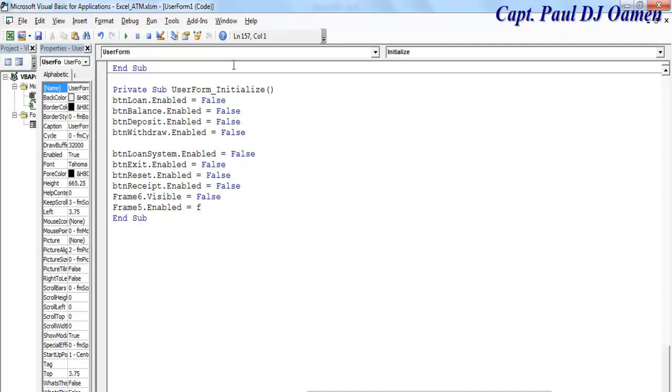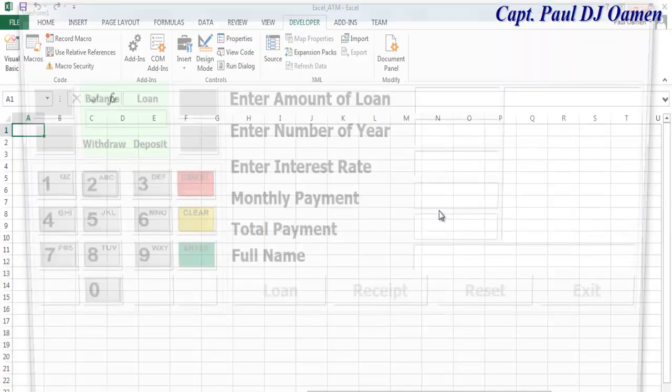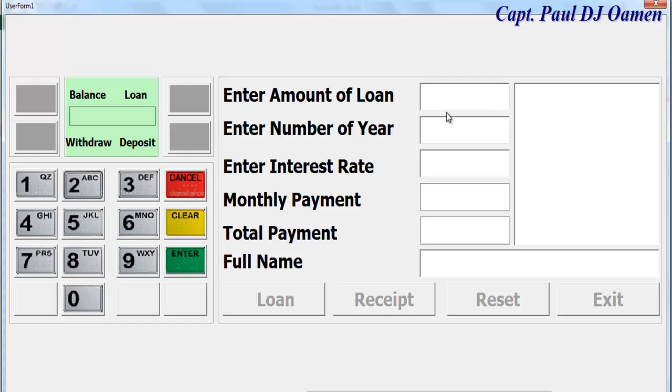There. Right there. So let's run it and say, okay, it's enabled, it's false, so I cannot enter any data in this, which is much better than just individual ones.